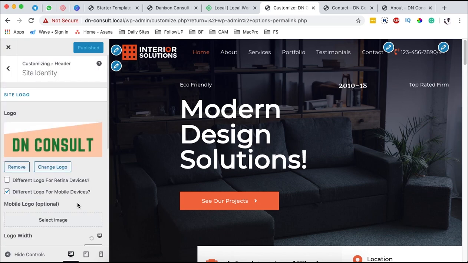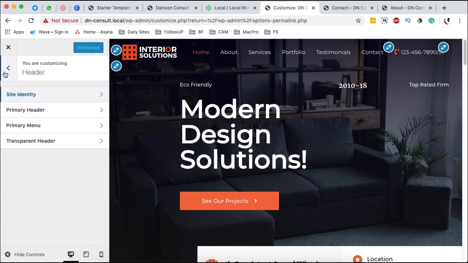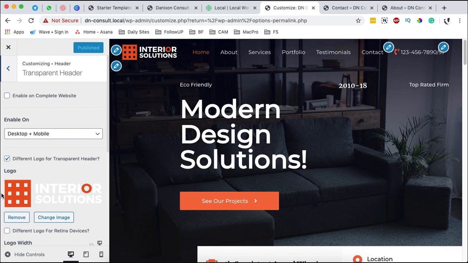But now you realize that also our header has not been displayed over here. What does that mean? I want to tell you that now this is a transparent header. So in this case, this website is using a different logo for the transparent header. Now when we come back here and we come to the transparent header, you see that there is another logo over here that is having basically white text and the shape over here. And of course that means that our logo won't be reflected because there is a different logo that is shown on the transparent header of this website.